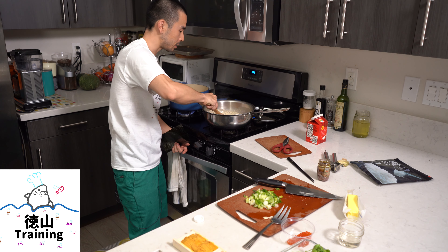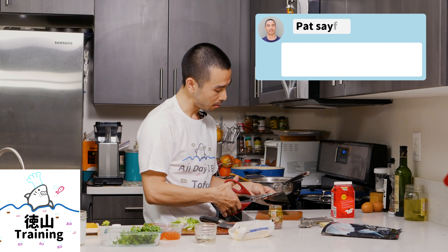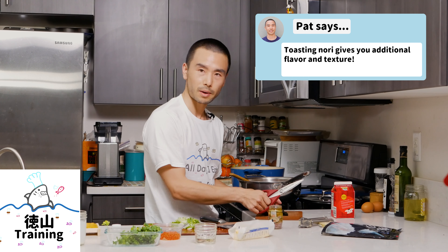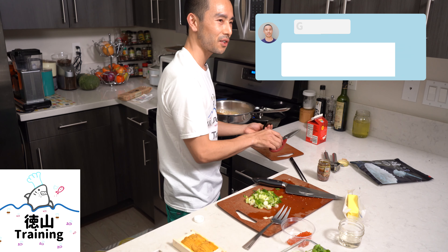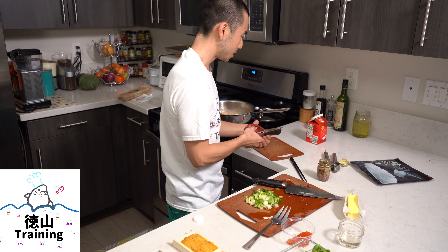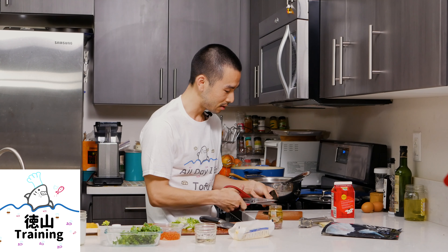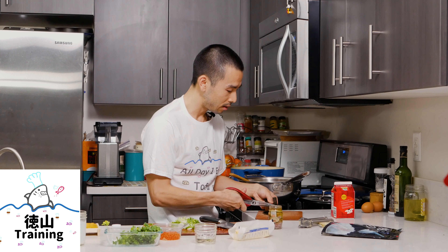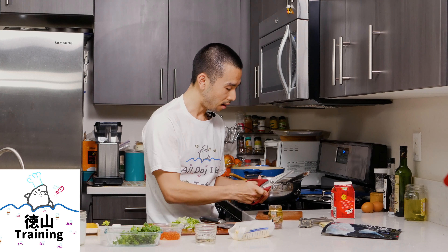Always toast your nori, because it helps to enhance the flavor as well as the texture. We'll cut it into very thin strips — it's just a matter of preference, if you like big pieces or little strips, it's just for garnish. I'm going to do long strips today. I don't make this as much as I would like to because it is quite rich — we put a cup of cream, some butter, and we're actually going to finish this with some extra virgin olive oil. That'll help to give it another dimension of flavor and a little bit of peppery kick.